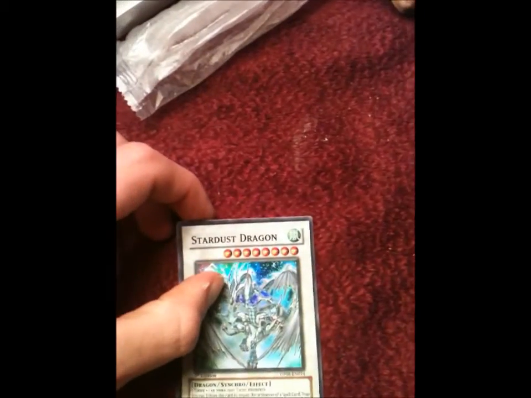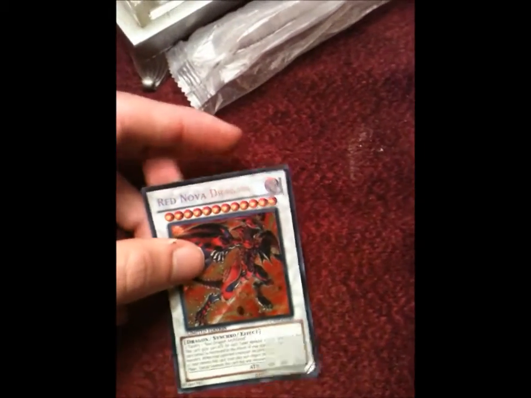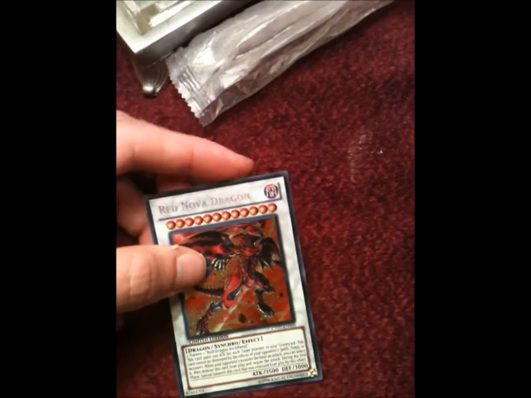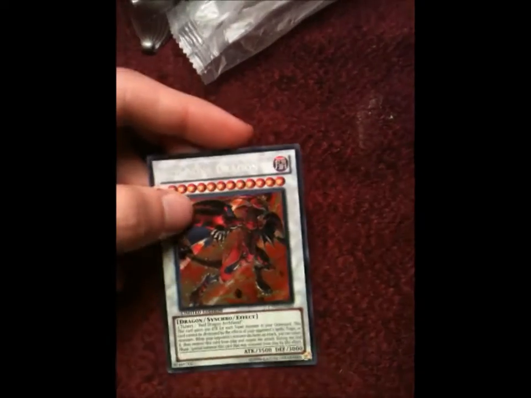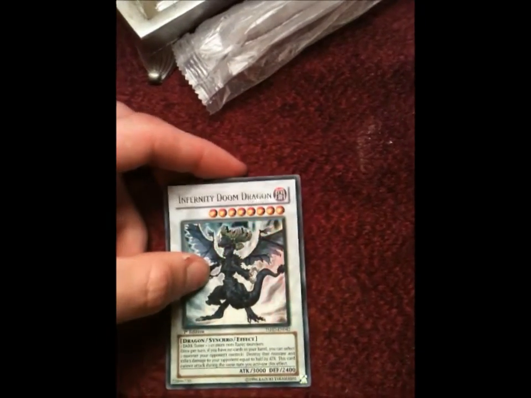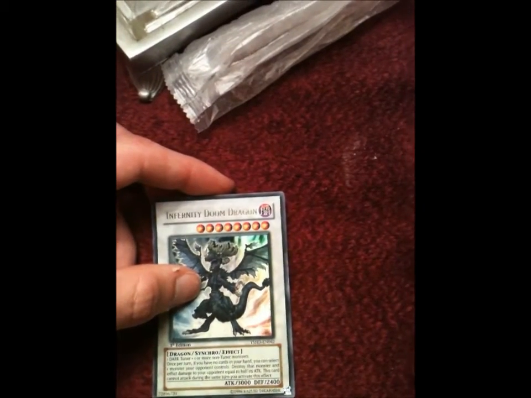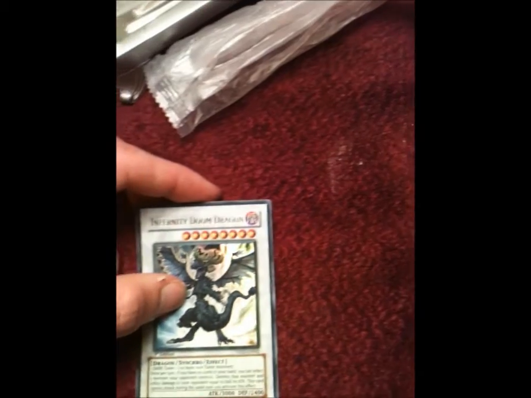Now we're going to move on to the extra deck. I have 1 Stardust Dragon, 1 Red Dragon Archfiend, 1 Red Nova Dragon, just because he works really well with Infernity Beetle, so I like to run him. 1 Infernity Doom Dragon. Whenever you have no cards in your hand, you can activate this card's effect, and you destroy 1 monster your opponent controls and deal damage equal to half of that monster's attack, so it's pretty good.